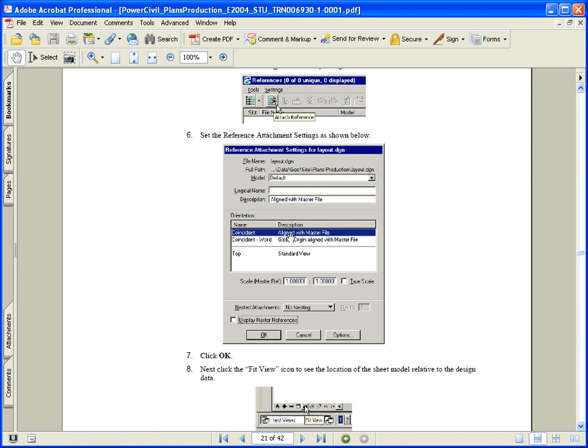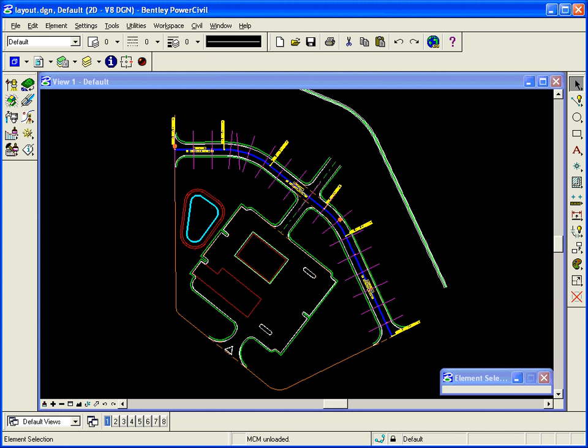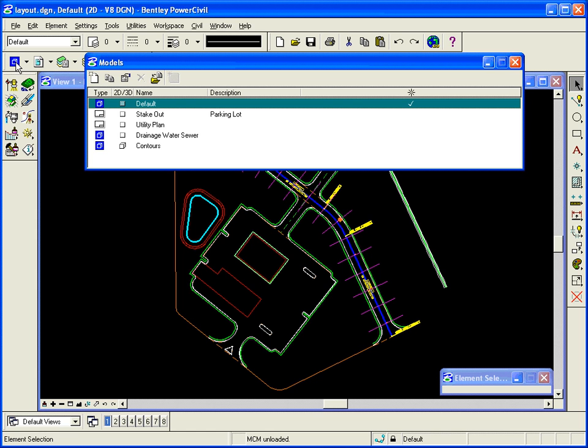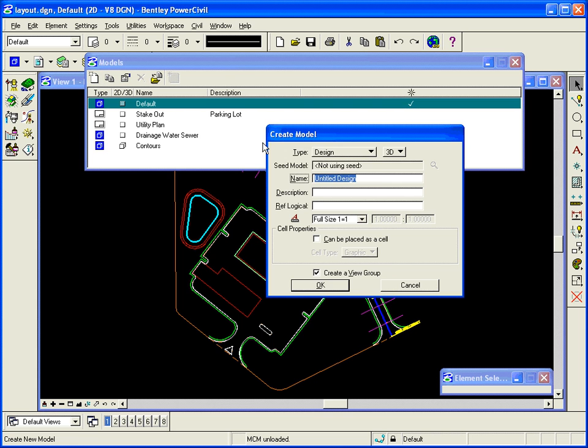So again, beginning on page 1-16, I'll make sure that I get into my CAD file, layout.dgn. And the first thing I want to do is create a model. The type of model I'm going to create is called a sheet model.